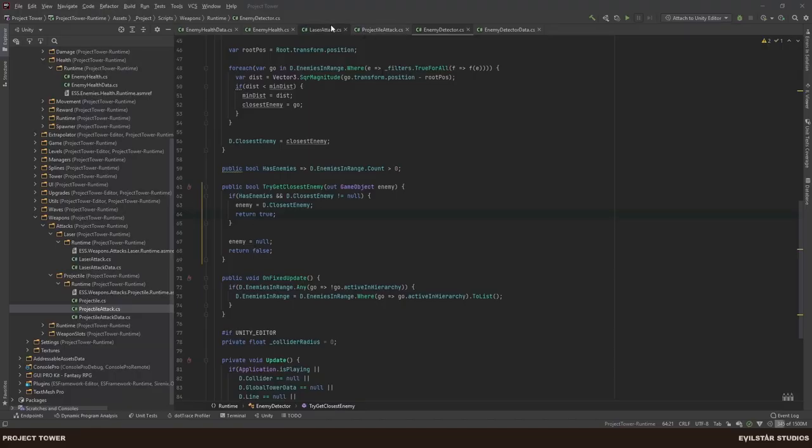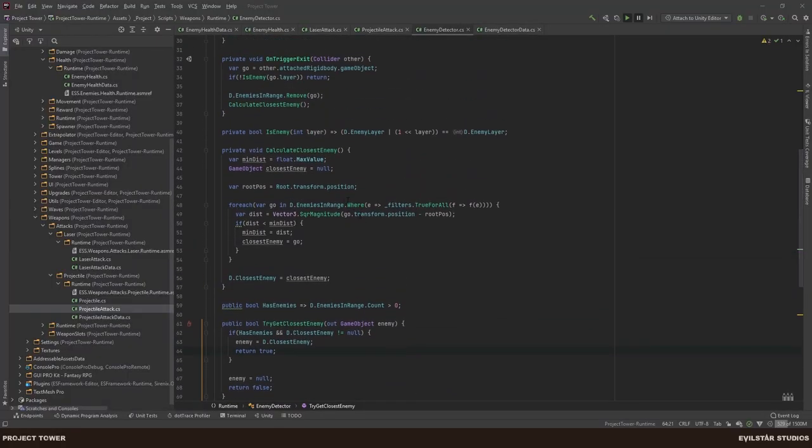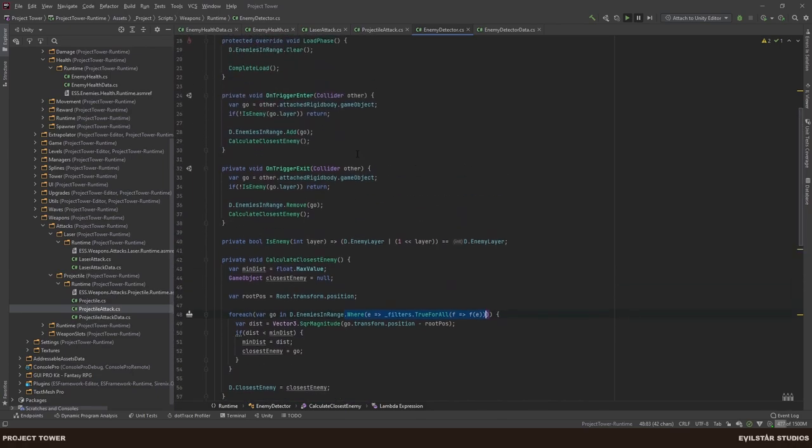And now that I think about it, should I even add them to the list? So what I've done here is I'm calculating the closest enemy here. But maybe, yeah, that's a better idea. I should do it in here. So when it enters, that's when I should do it. I think that is a better idea. It's gonna be less error prone.